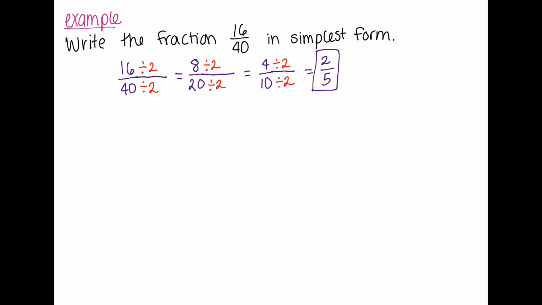You might ask yourself, is that the only way I could have got that answer? And no, in fact, you could have got this answer a lot quicker if you had seen that 16 and 40 were both multiples of 8. So if in the very beginning instead I had said, hey, I know that 16 is divisible by 8 and so is 40, this process is going to be a lot faster. 16 divided by 8 is 2 and 40 divided by 8 is 5. So we could have got to this answer in one single step. Let's go ahead and do a few more examples.